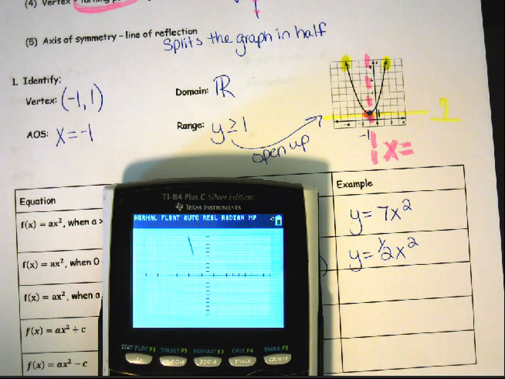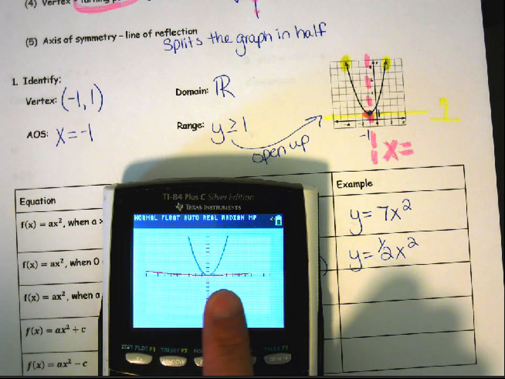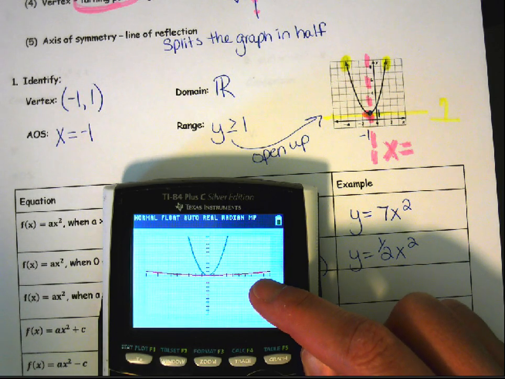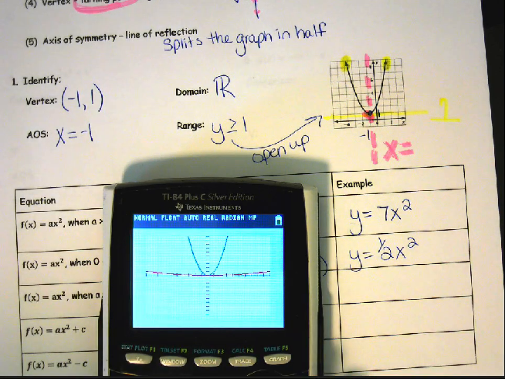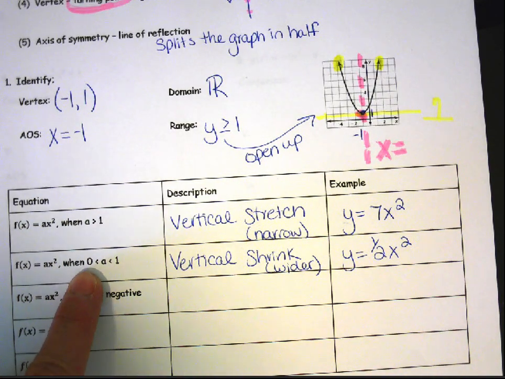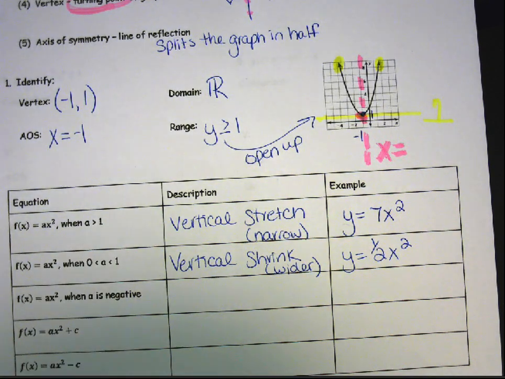So if you have a graphing calculator, or if you don't have one, there's a lot of online tools you can use as well. But you can type these in. Oh, look at that. It's practically flat. See it going along and then it comes up. There's not much space between the axis and the curve. So the closer you get to 0, the flatter it becomes. The further you get away, the steeper it becomes, or more narrow, okay?